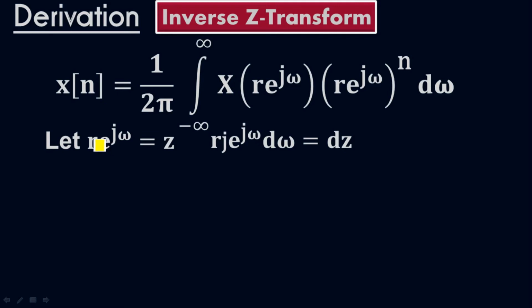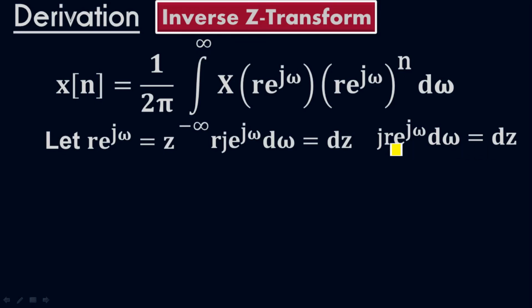As I said, r behaves as a constant. Put r as it is, ignore it, and derivative of e to the j omega is j times e to the j omega. Let's suppose if I have 2 for the j, e to the 2 omega. If I take the derivative of e to the 2 omega with respect to omega, I will have 2 times e to the 2 omega. So this j behaves as a constant. Derivative of e to the j omega is j times e to the j omega times d omega, and on the right side I have dz, derivative with respect to z, which equals j into r times e to the j omega into d omega equals dz.